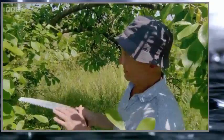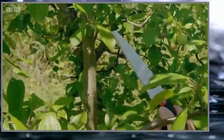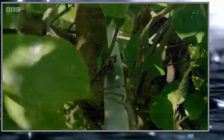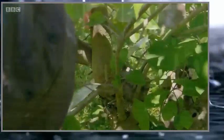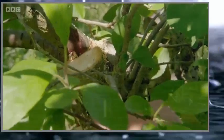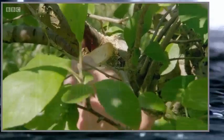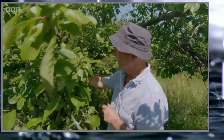Right, we use a saw that has been sterilised before using and cleaned. But I'm going to cut out this very strong one up the centre first. Now I'm cutting at a slight angle so that we get runoff of water if necessary in the future. Now at this point, people are undecided whether they should paint the cut or not. If you suddenly find rain is threatening, then it's worthwhile painting that cut, particularly as it's quite a large one. You can use a proprietary pruning paint to stop the ingress of things like bacterial canker. But you do need to do the painting within half an hour of making the cut so that you actually keep the spores out.